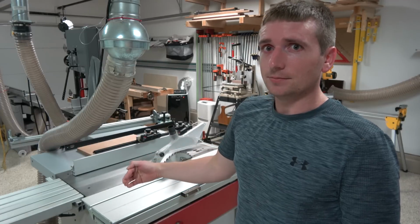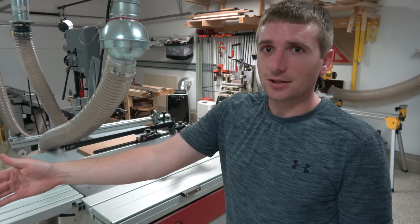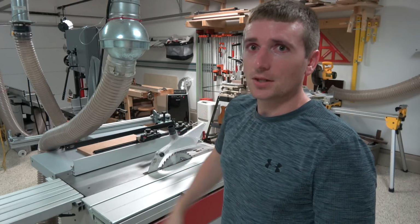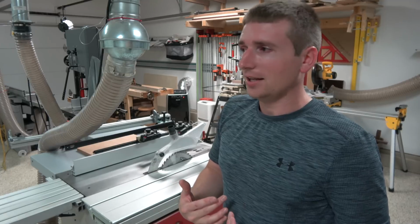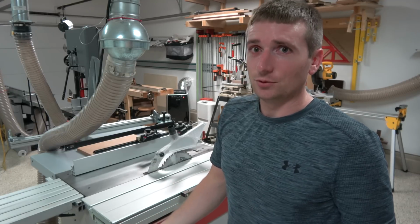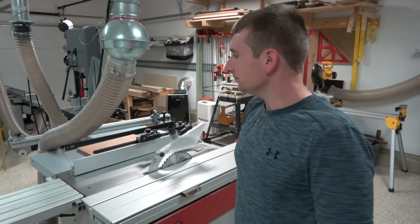If you have a 10-foot slider, for example, you need 10 feet of space out and 10 feet of space back, which is a lot more than I want and really even have room for. So this works well for my shop.